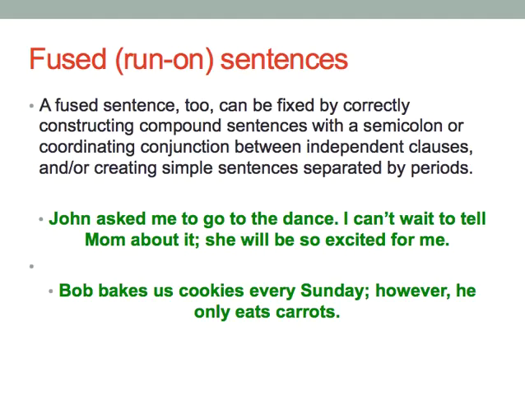Maybe you'll run the risk of coming into kind of a droning, one sentence the same length after another, after another. But at least it's grammatically correct, and it tells the reader where to put the pauses between thoughts. Bob bakes us cookies every Sunday, semicolon. However, he only eats carrots.